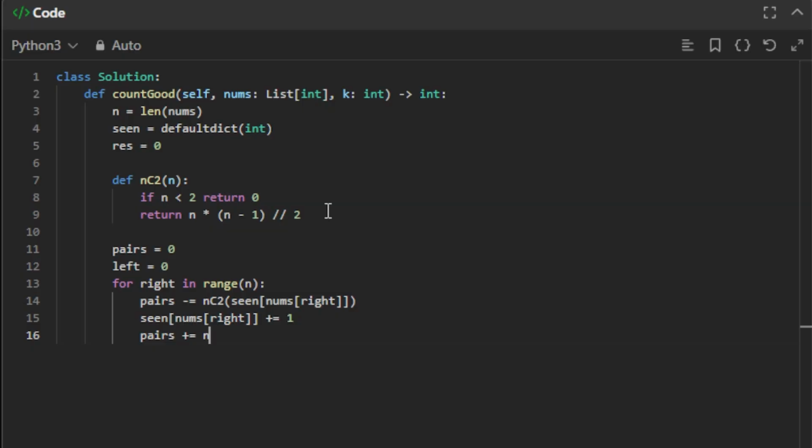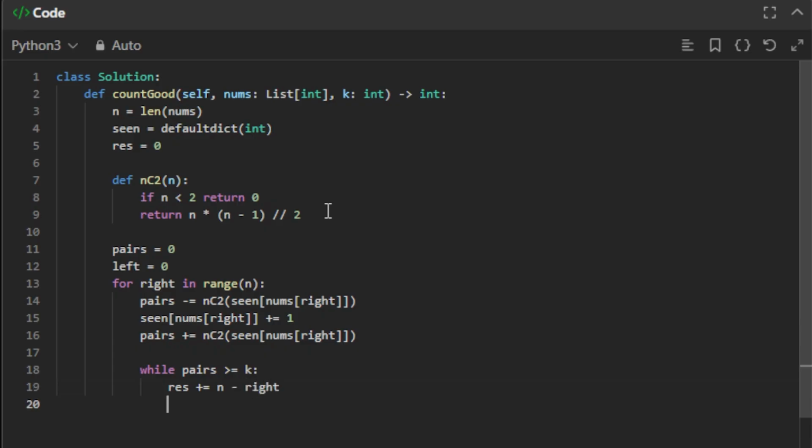So nC2 sin nums right, and here we will say while pairs is greater or equal to k, result plus equal n minus right.